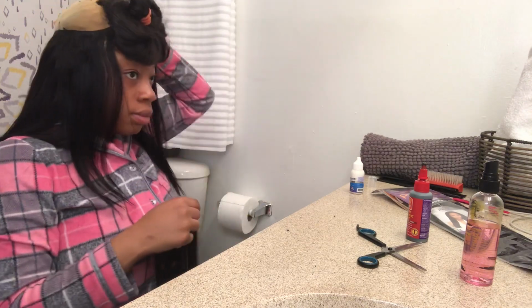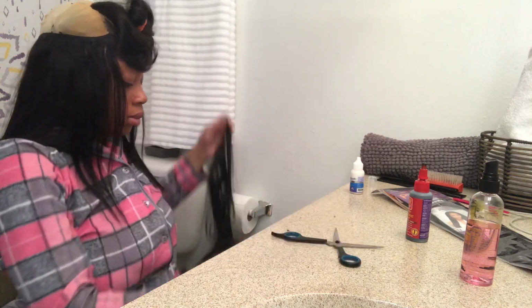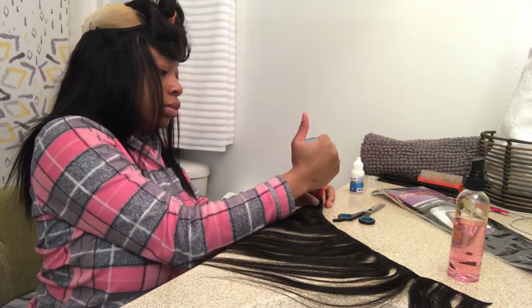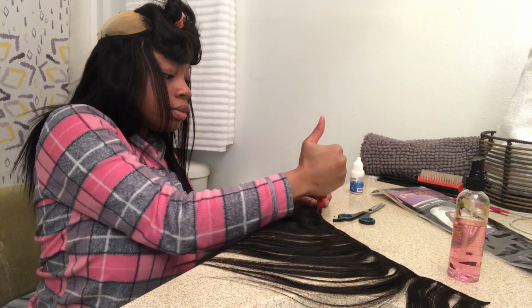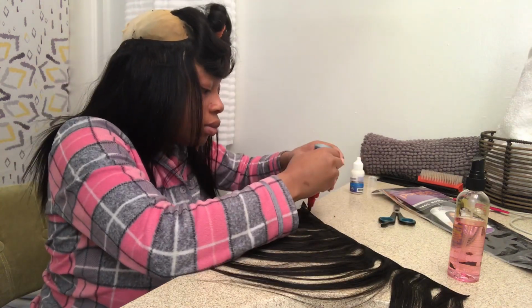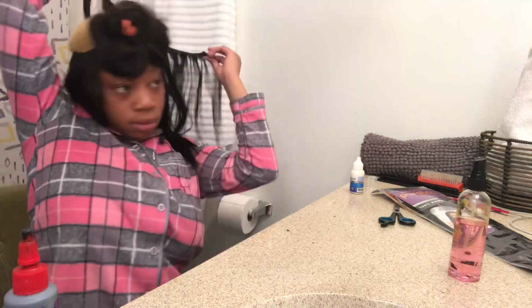So I don't know if you guys started to notice, but as I'm applying more tracks, I'm coming from one side of the closure to the other side of the closure. One, this is to secure the closure, because, you know, glue might not always be secure.